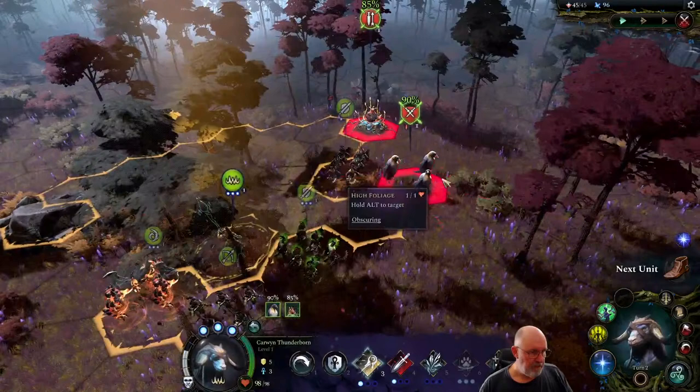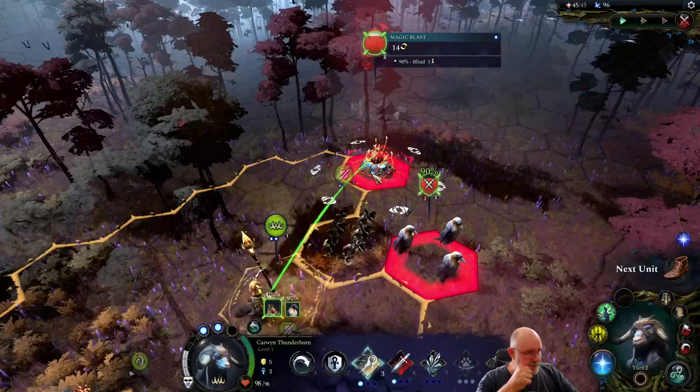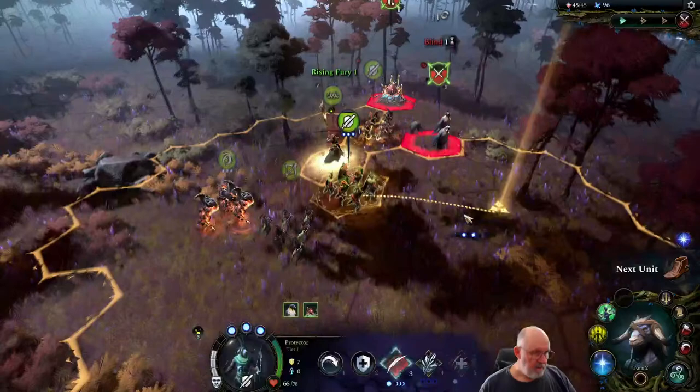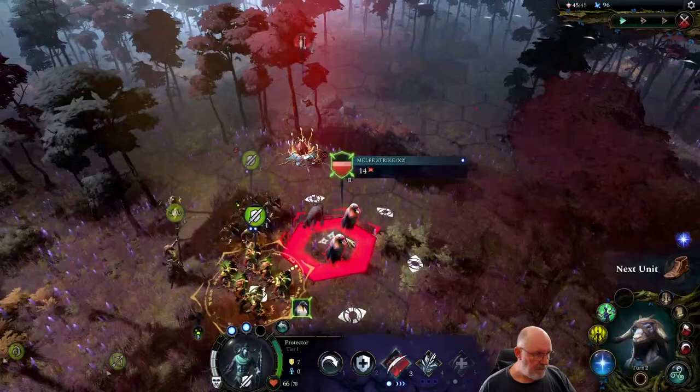This guy. Now we might blind this one just so that it can't. Well, it's already used its ability. It's going to have to now use the melee strike. I'll keep on focusing on this one in this case. It has been blinded. We got two lots of Rising Fury. And that one, because it's blind, it can't retaliate.